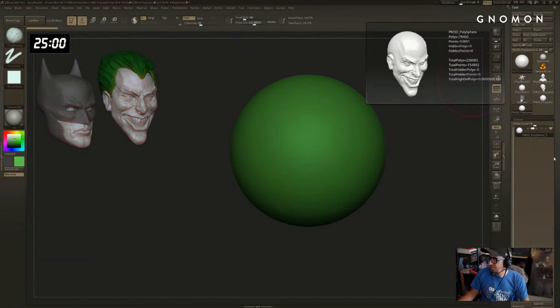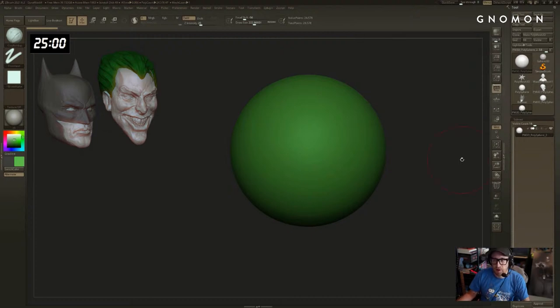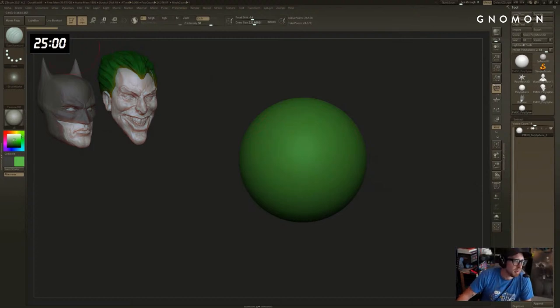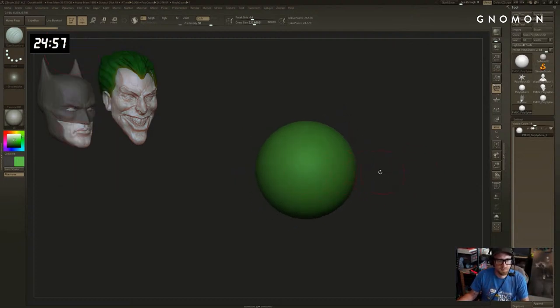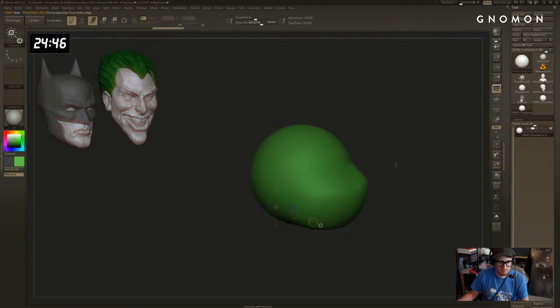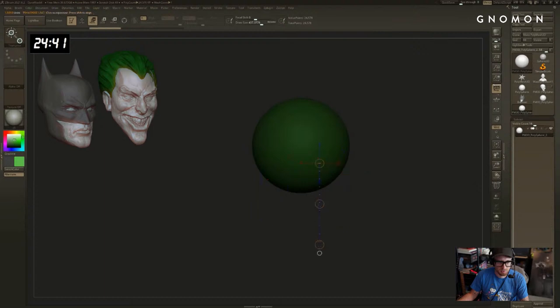All right, let's do this. Here we go. I have 10 seconds on my side. Ninja Turtles. Is there any specific Ninja Turtle? I mean, they kind of all start with the same thing. So I can probably just do like this mask. Direction I thought it was going to go.